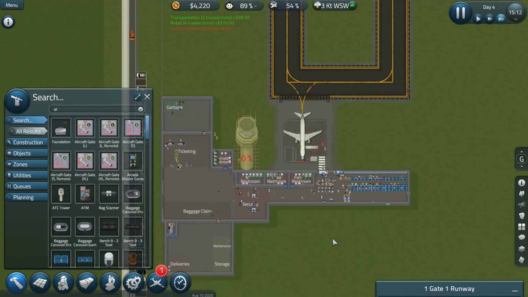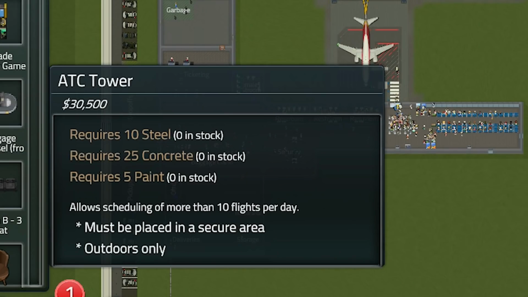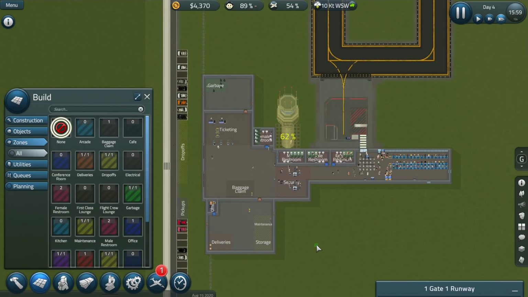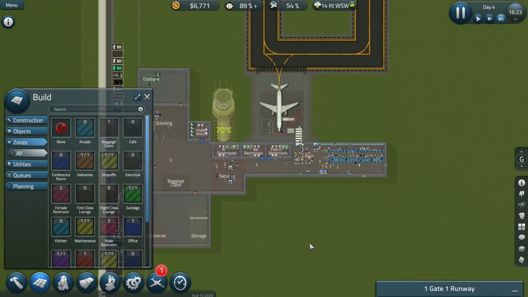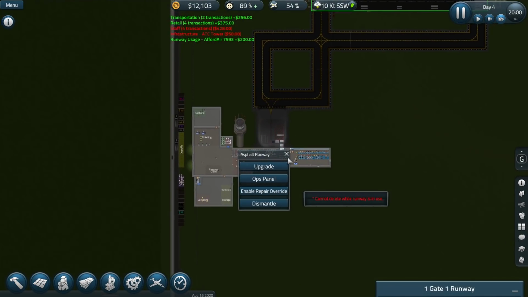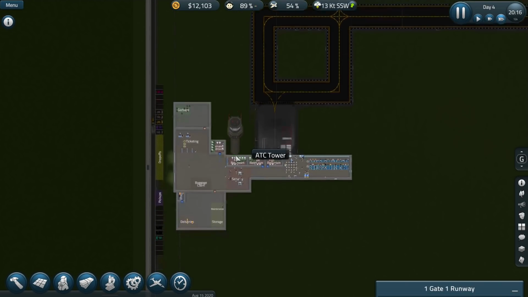You know what? Another tick against this thing in terms of realism. This just requires steel, concrete, and paint. There's no asbestos. Air traffic control towers require asbestos. It wouldn't even be an air traffic control tower if it wasn't lead-based paint covered asbestos. I don't know. Clearly the developers have some research they need to do. That's fine. I can't expect absolute realism. Okay, now we've got our air traffic control tower up and operational.